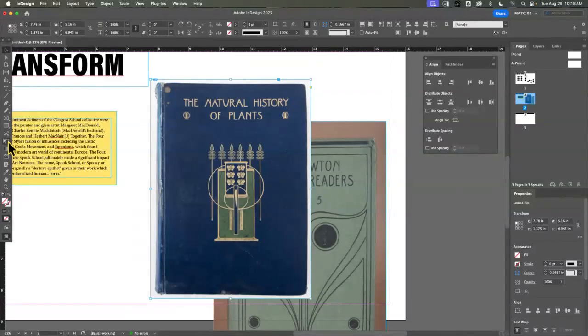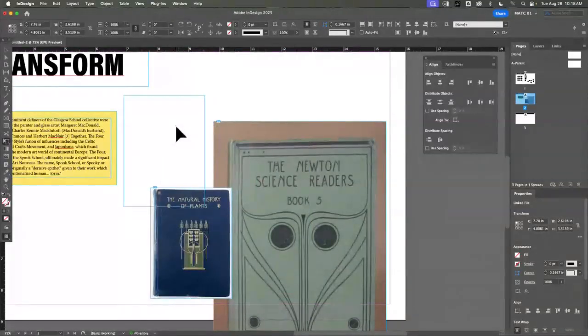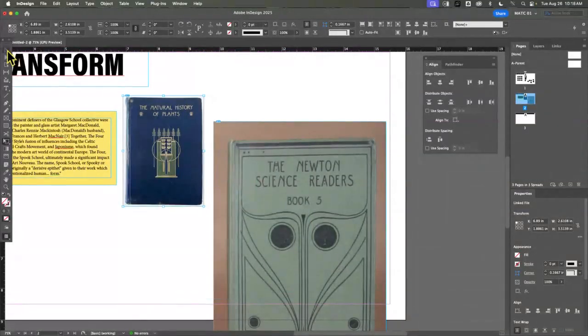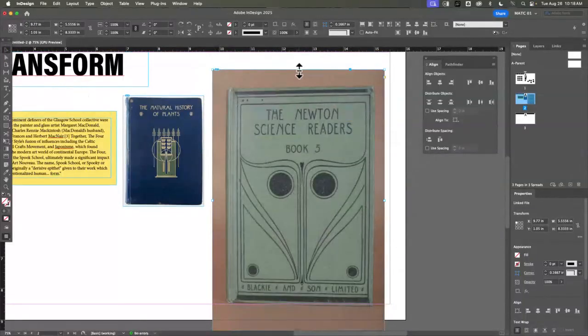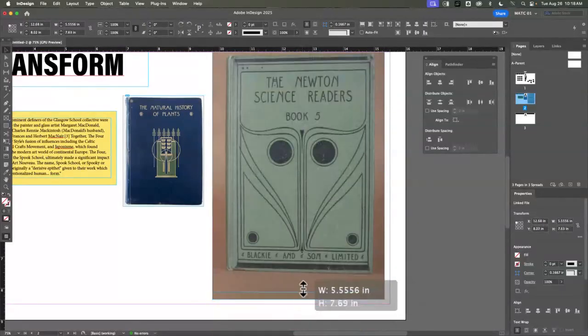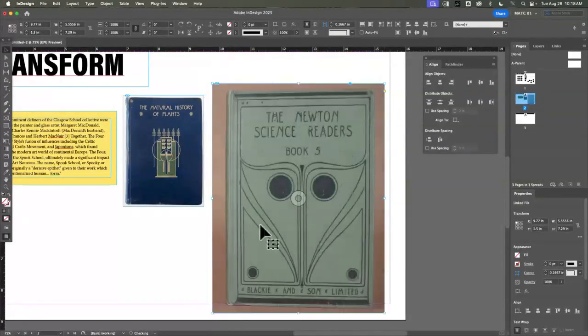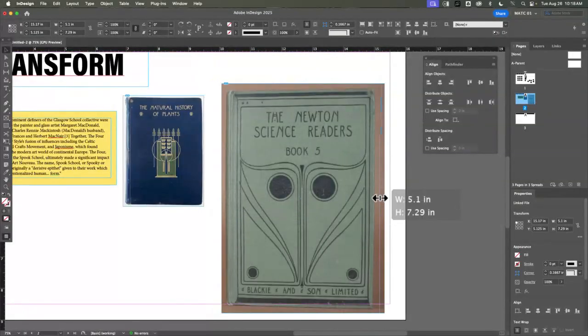Oh, I need to scale it. Don't use that. Use free transform. Just switch, letter E on the keyboard. And then I go back to this one. I want to do this, so I switch to V. And then, it's a little bit wonky in there, but that's fine. I'm going to do this. I'm going to do this. Oh, now I want to scale it.